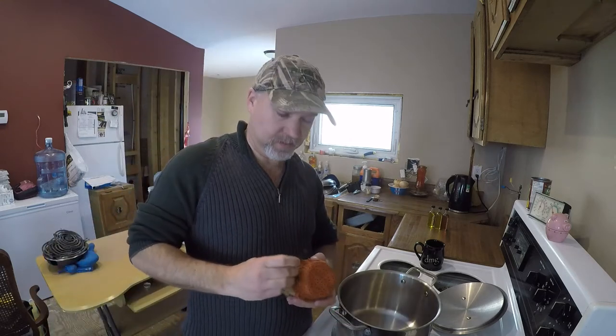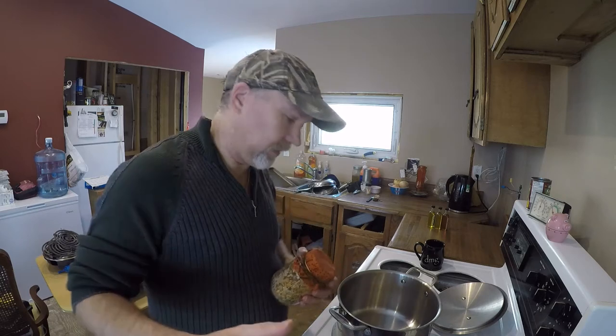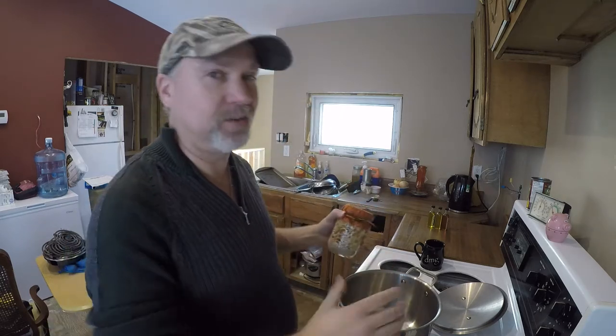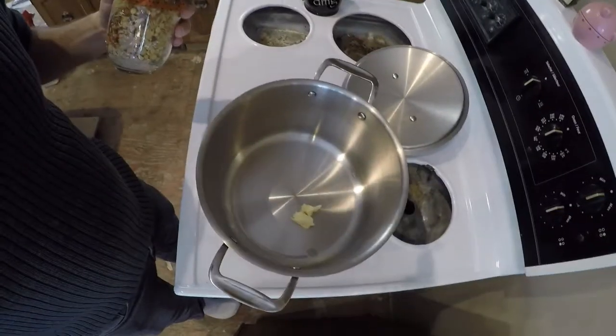And what I did is I cheated a little bit because I got this here. Well, I didn't cheat a little bit, but I'm adding to it. So I just put some butter in there. Guess you know you gotta add butter. Butter's always good.